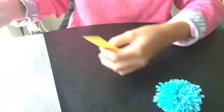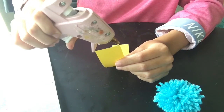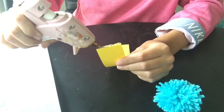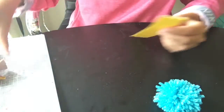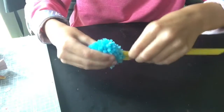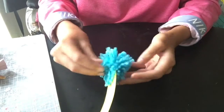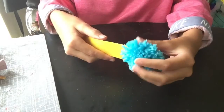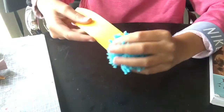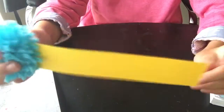And then what you're gonna do is take your cardstock, put glue along one edge, and stick it into your pom-pom, press down around it. That's gonna help keep it on a lot easier. Just like that. And make sure it dries before you use it because you don't want glue in your book.